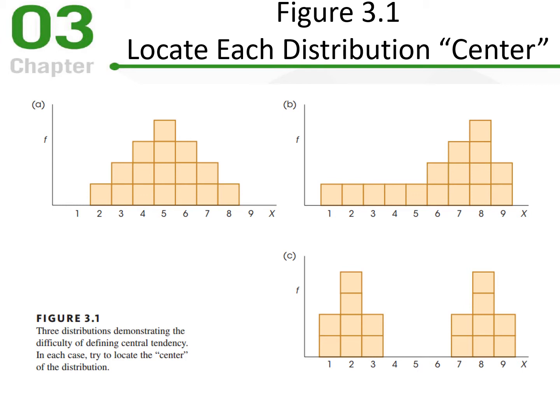Here it's not. So where's the middle of this distribution? Well, it's to the left of 8. Right? 8's the high point, but the middle, the true middle, is to the left of 8. And so this example B here would be considered negatively skewed because the tail of the distribution is to the left. So this is a negatively skewed distribution.